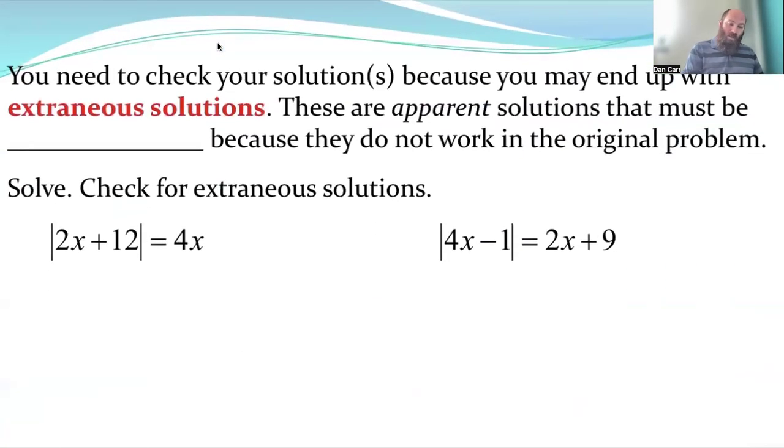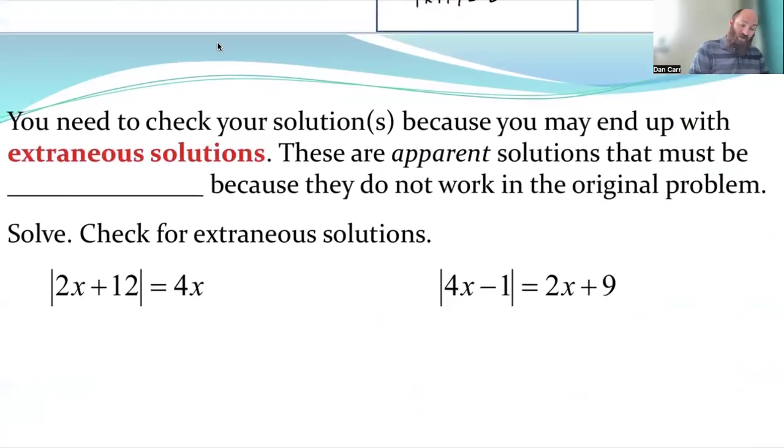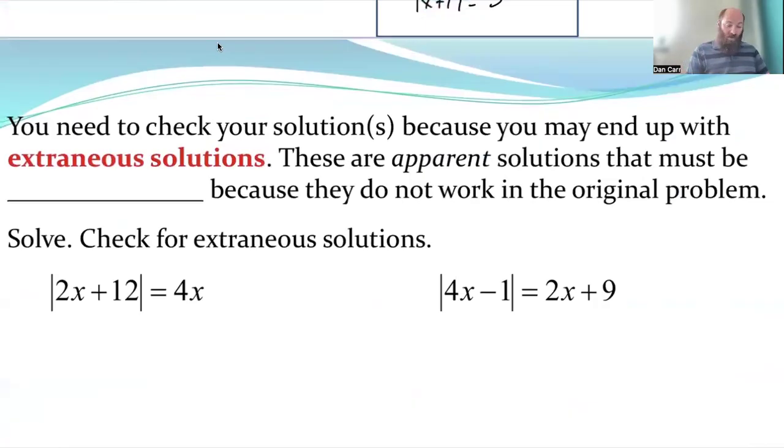Okay. The last thing we're going to cover with this one is potentially extraneous solutions. So you need to check your solutions. This is why you do want to plug it in every time. Check your solutions because you may end up with extraneous solutions. These are ones that are apparent solutions. You did all your work, you solved it out, and everything was good, but these are apparent solutions that must be rejected because they do not work in the original problem.